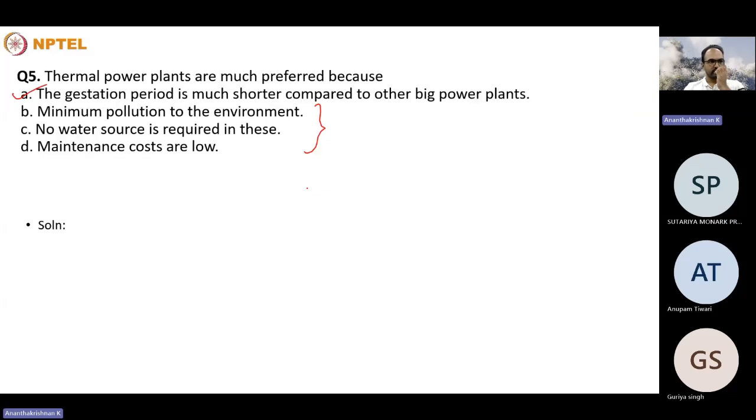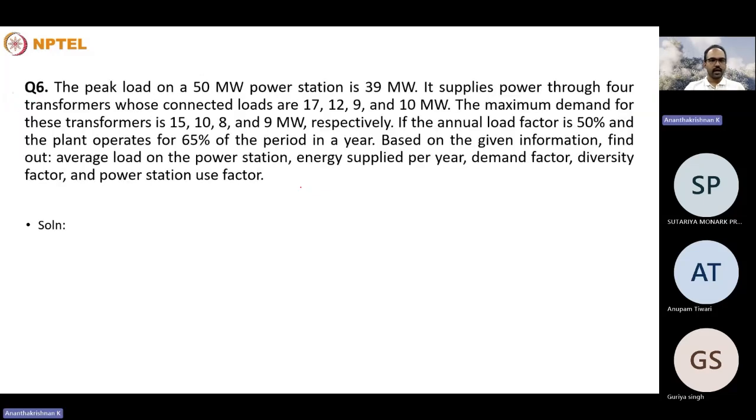So that's a straightforward question. And we look into a numerical right now based on the demands. Once we solve that, we can move into a bit of theory or just revision of a few topics that I have touched upon in the previous few weeks. Look into the problem and try to solve it.